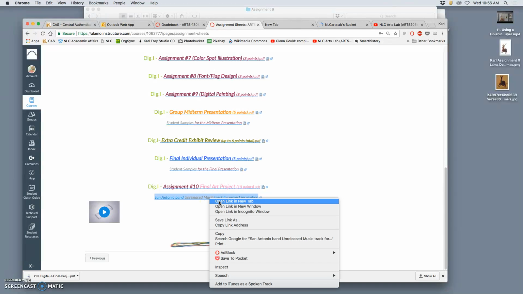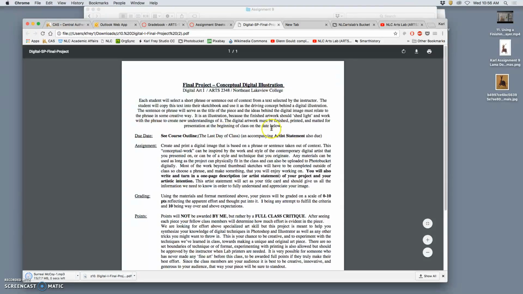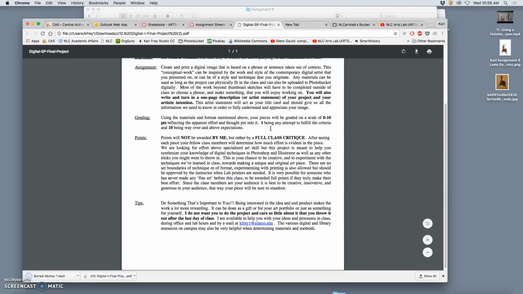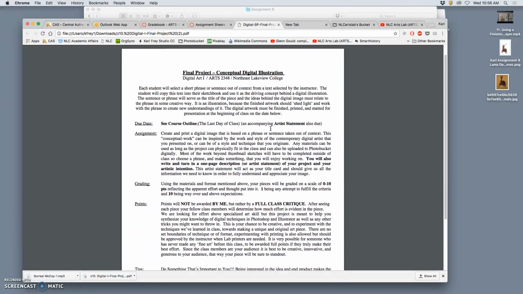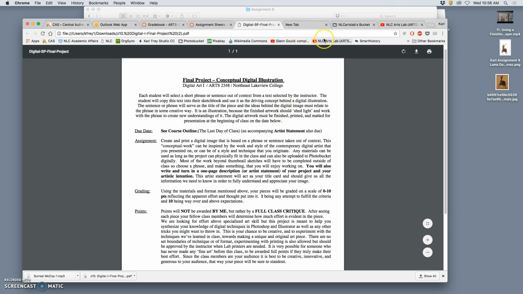I don't want it to actually play. And then you have a song that we are responding to. Right. So if you look at the assignment sheet, it's all about responding to the prompt, which is the song in this case, with your own original idea.